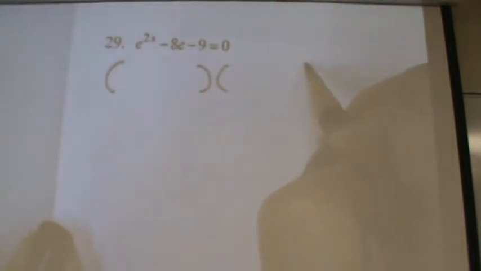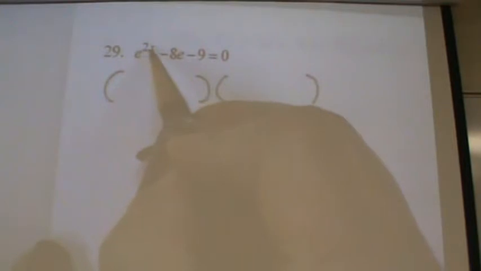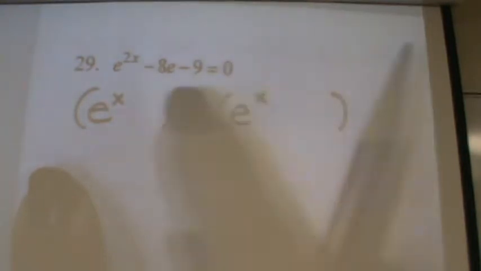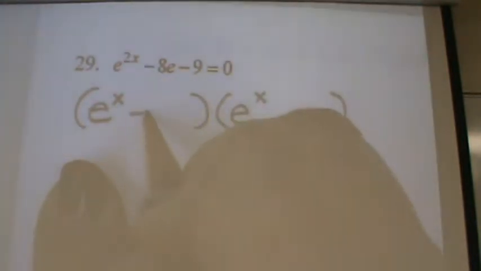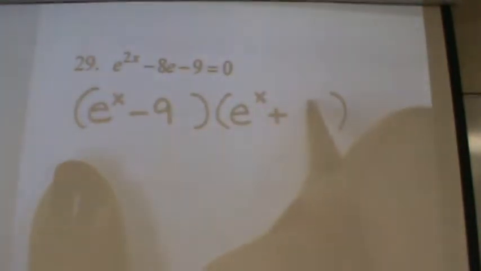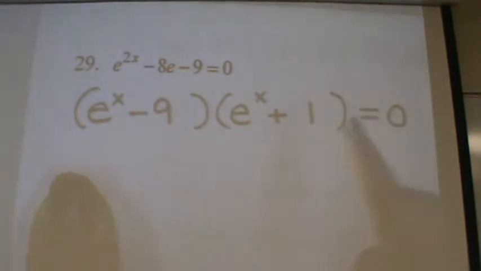It's a trinomial. It looks like a trinomial, it is a trinomial. You're gonna factor it. So can you tell me, how would you split e to the 2x power? How do you break that up so that these two multiply to give you e to the 2x? e to the x times e to the x. Do you agree that is e to the 2x? Okay, now, what times what is -9 but adds to be -8? Is that right?